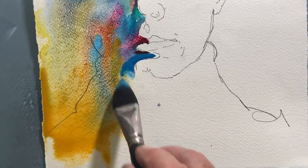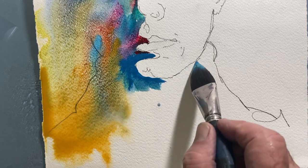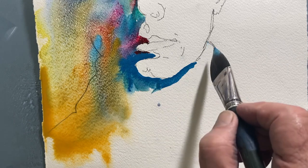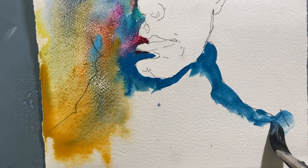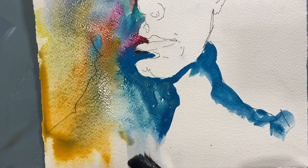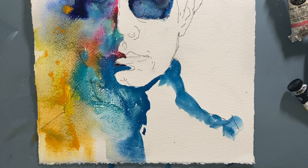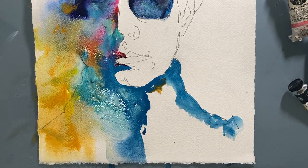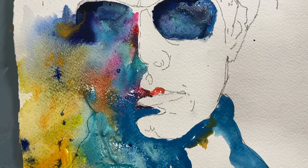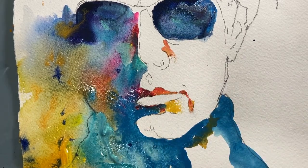And of course, portraiture is all about rendering the human face. So now I start on the chin and getting that jaw line to come into view, and a bit of this collar and shoulder. Some more washes of the mineral turquoise, a few subtle splatters and some not-so-subtle splatters. Some warm colors in the lips and in the nose area.